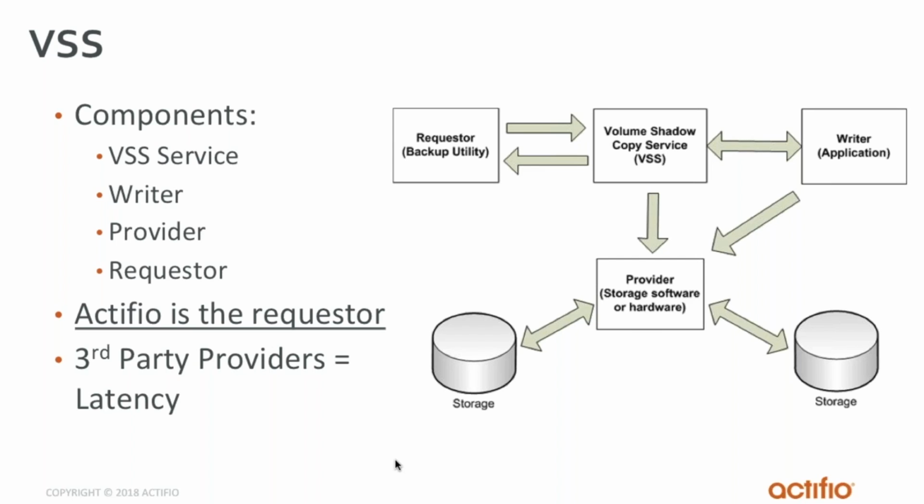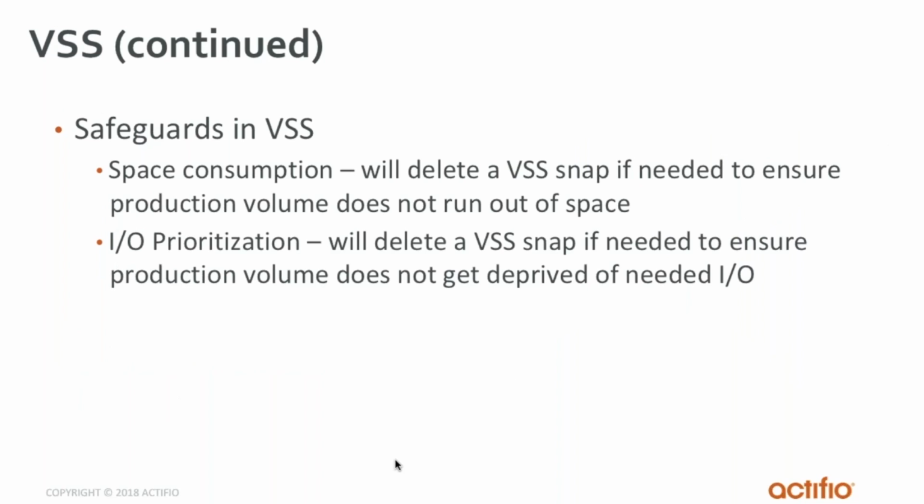And so a lot of customers, the bad taste in their mouth from VSS is, I took a snap and my user's connections got dropped because they timed out. They timed out because IO was frozen for too long by that waiting for the provider. So using the all Microsoft stack, that eliminates that latency. That's one of the things that we wanted to make sure that we did.